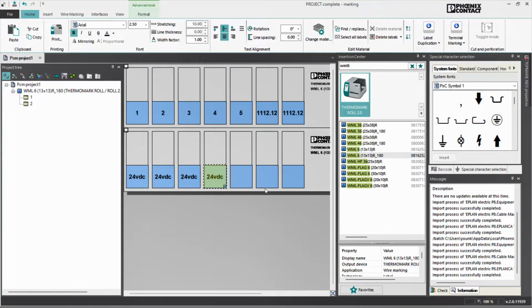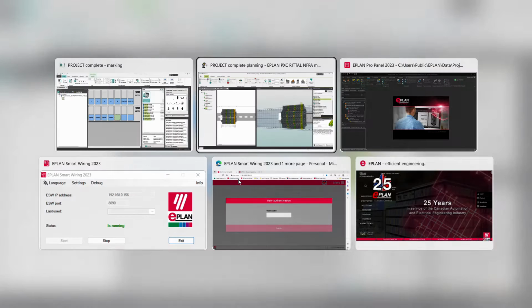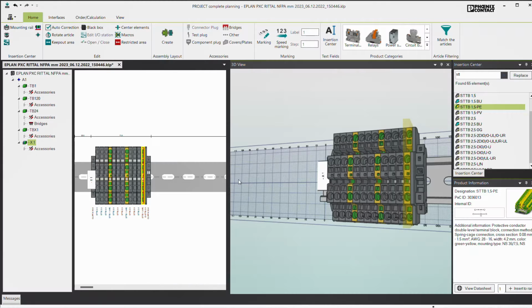I mean, most people I talk to, they have unique projects. They tell me they're all custom projects. No two projects are alike. So the number of 24 VDC wires is never the same. The number of common wires is never the same. It changes from project to project. Now, of course, these are great tools. But these two tools are even greater if you combine them with the right system.